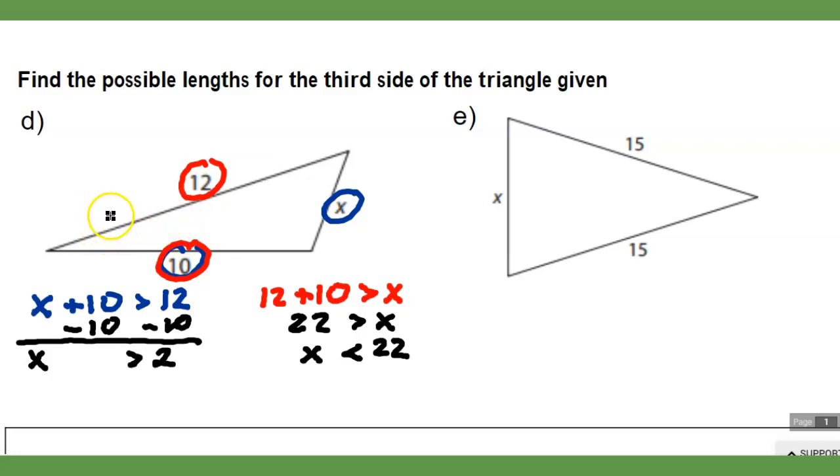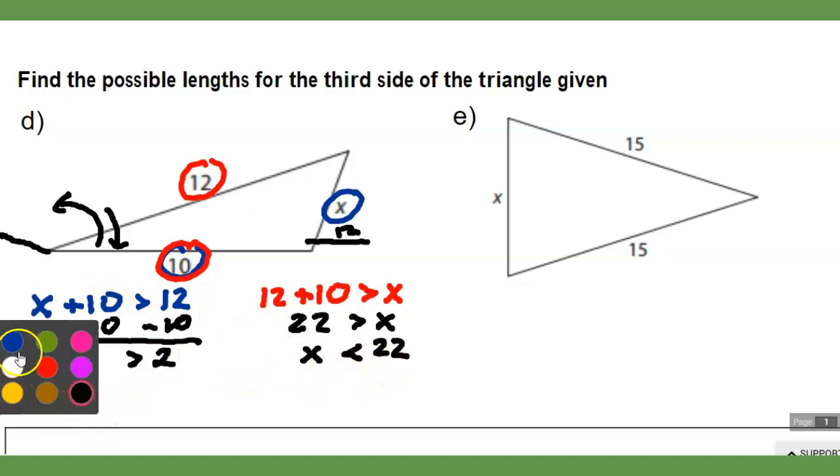If you can imagine this angle right here getting smaller and smaller, this side would be coming down, and it'd be right here, and a length of 12 would put it 2 bigger than 10. So it makes sense that the smallest one would have to be a little bit bigger than 2. Otherwise, the angle would be 0. And if you said this went all the way that way and basically made a 180-degree angle, almost like this, it'd be 10 plus 12, 22 long. So if this was a 179-degree angle, it had to be something a little bit smaller than 22.